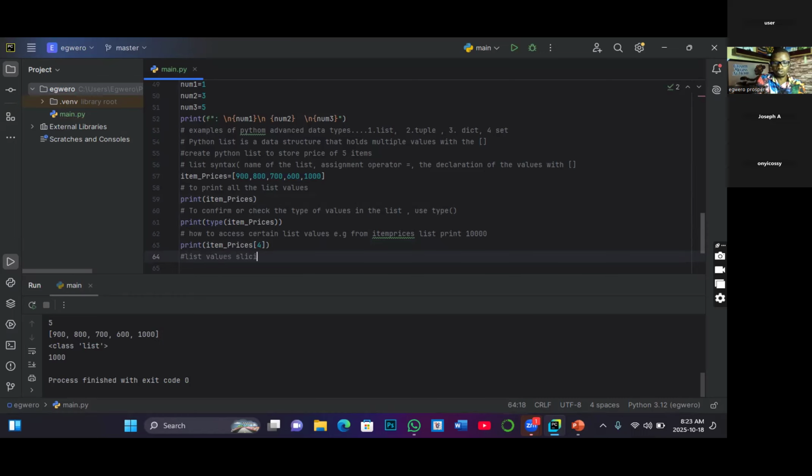I just want to use the word slicing, so as you hear slicing, you should know what I want. Now, what if I want to extract, I want to access 900 and 800? Who can suggest the logic? How do we access it?